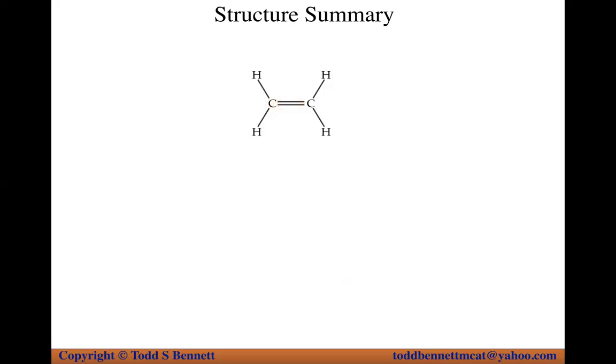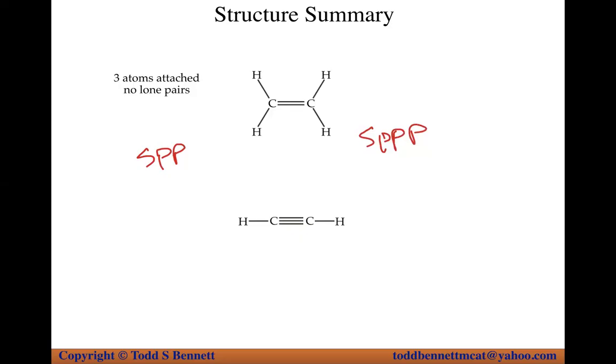That's where a carbon-carbon double bond exists, and then eventually alkynes. But for alkenes and alkynes, double bond and triple bond, let's consider the alkene first. There are 3 atoms attached to this carbon, 3 atoms attached to this carbon, no lone pairs. So a steric number of 3 means I would have s, p, p, or if you want to say, I have s, p, p, p available. Each carbon makes a sigma bond; a double bond is sigma and pi. Because of the pi, I take the pi out. I'm left with sp2 hybridization.